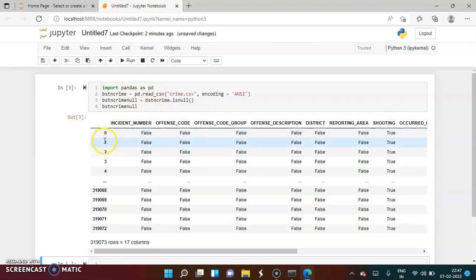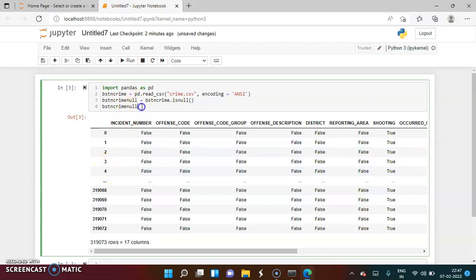Now we want to identify the rows which have any column as null, and for that we can modify our code here itself. We can use any, and axis means x-axis or y-axis, and when you use axis as 1, it means we are looking at the column, just the column.